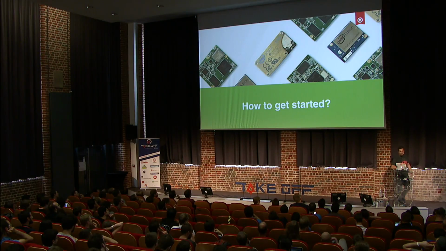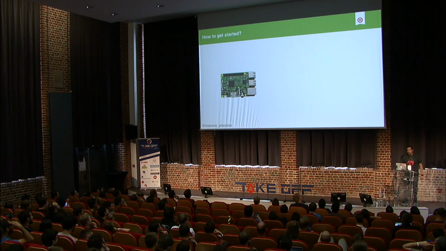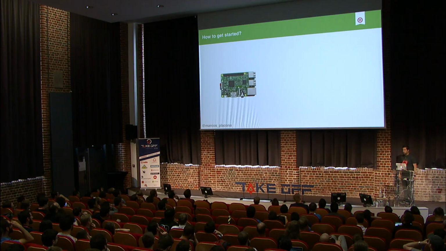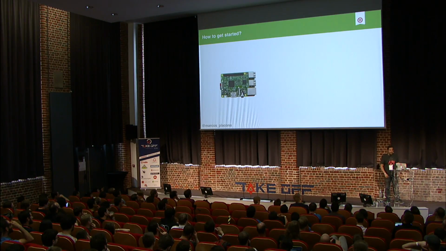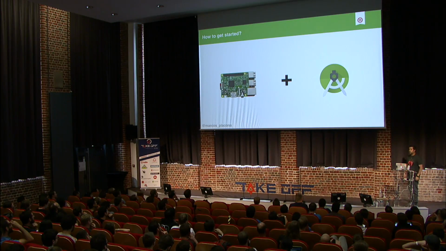It was very interesting. Now, how do you get started with Android Things? What are the things you need to do? The first one, you need a Raspberry Pi. Once you've got your Raspberry Pi, you are going to get a memory card. You can get any memory card you have lying around that you can stick to a Raspberry Pi. You're going to put it on the Raspberry Pi, and then you're going to make sure that you download Android Studio, because this is where you're going to be writing most of your stuff.